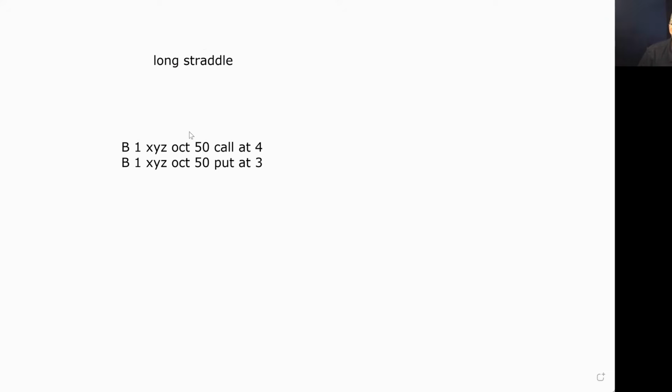Now, let's say I change it up and I do a short straddle. Remember, whenever you buy something, you want something to happen so you can make some money, okay? Now, when you sell something, don't I have the money in my pocket? I already have it. So whenever you sell an option, you want it to expire. You want it to die. Which means if the stock stays at 50, at the money, both options will expire and you keep the $7.